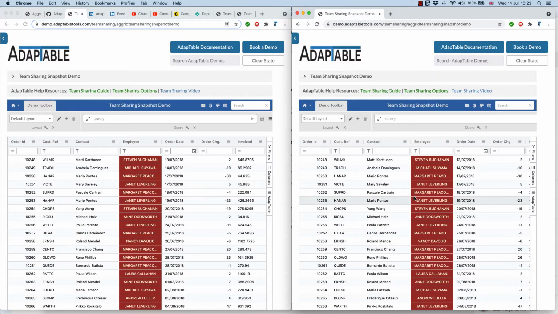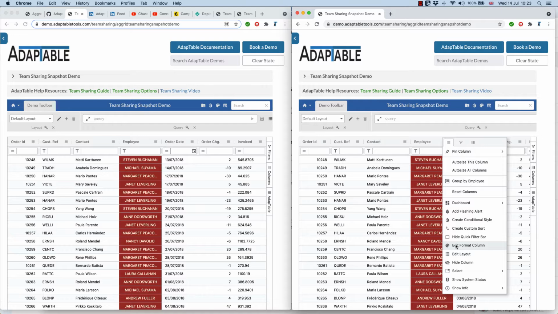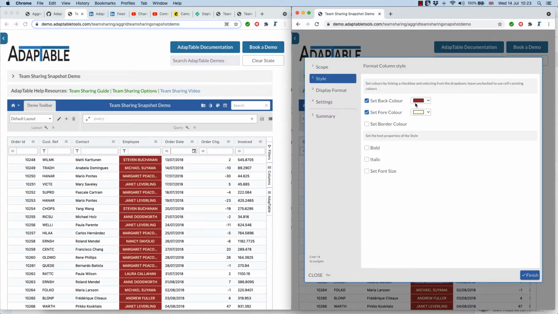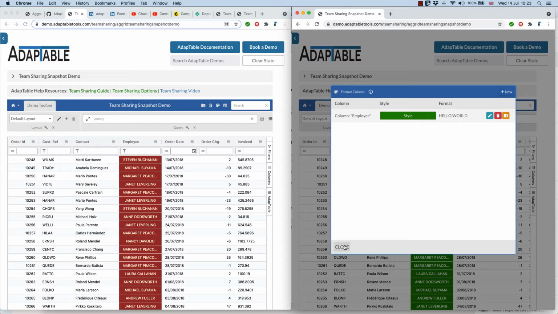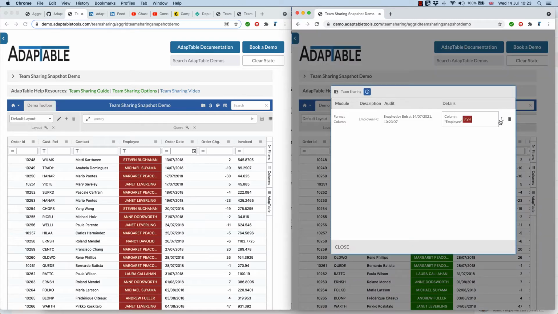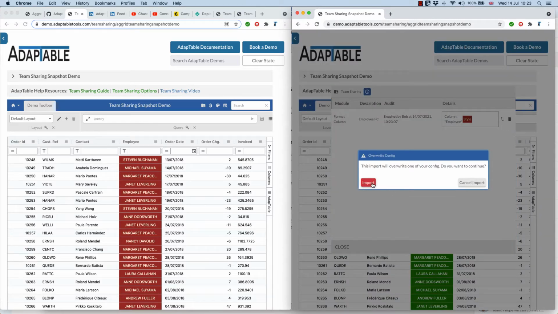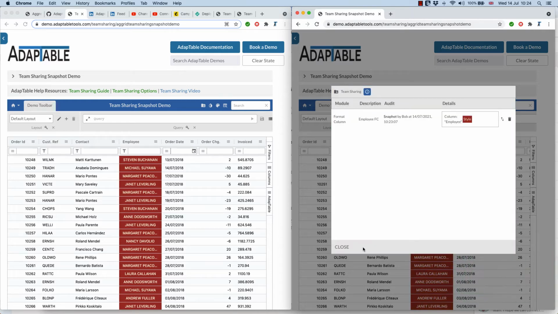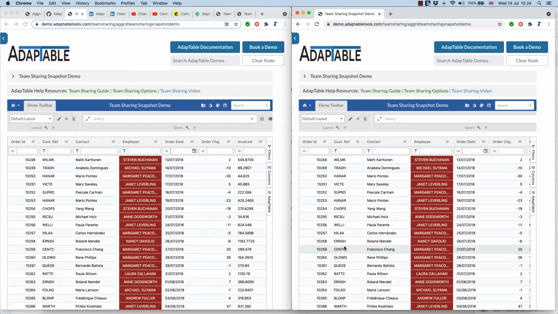Now this is a snapshot view. This means that any changes that Alice or Bob make are not reflected to the other. So if Alice decides that she doesn't like that back colour and she wants a different one, she wants to make it green and white, she can do that. She's changed hers, but Bob's remained unchanged. And if at any point Alice wants to go back to the original, she can, because obviously it's in team sharing. Anytime she wants, she can download the original, import it, and it will overwrite her config. She agrees to that, successfully imported, and there we are. So that's a snapshot share.